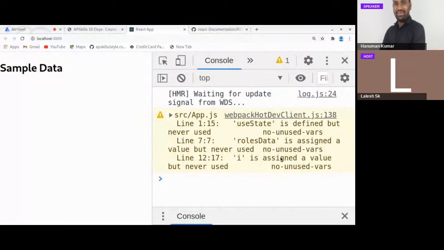So role data is assigned a value but never used. I is assigned a value but never used. That's fine. And that's a sample data. That's also fine.